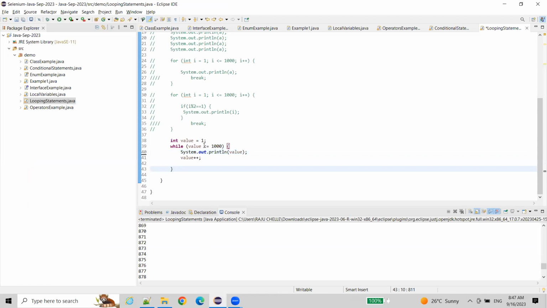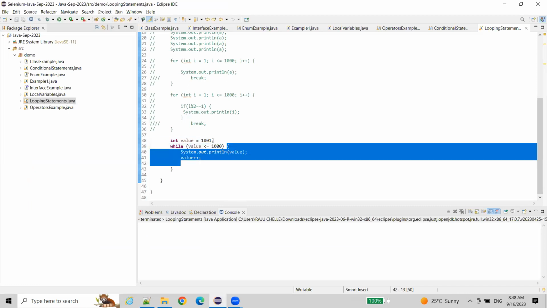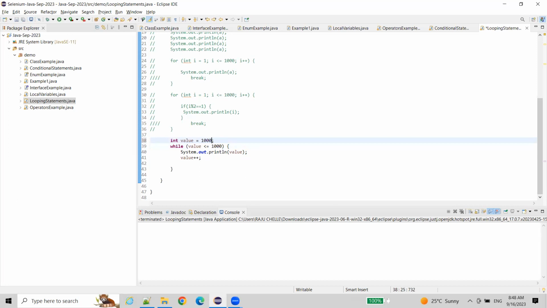Suppose you are passing 1, but if I pass 1001, it won't print any value, because the condition is not met and it skips this block. In do while, you can perform the operation at least one time without checking the condition. How can we do that?